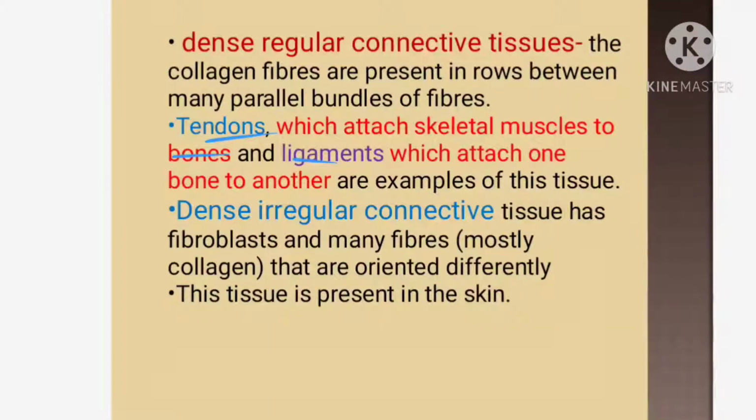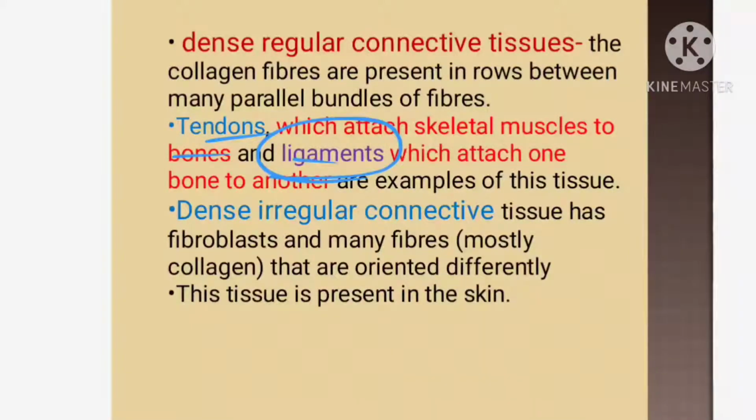Tendons, right? And the second one is your ligaments. So what are ligaments doing? They are connecting bones with bones. For example, you see your forearm, okay? In your forearm, you have a joint, right? So if you want to stretch your arm as well as get it back, wherever the bones are connected, we call it a joint, isn't it? So in the joints you can find a set of connective tissue present, which we call ligaments. So what are the ligaments doing? They are helping in connecting one bone with the other.